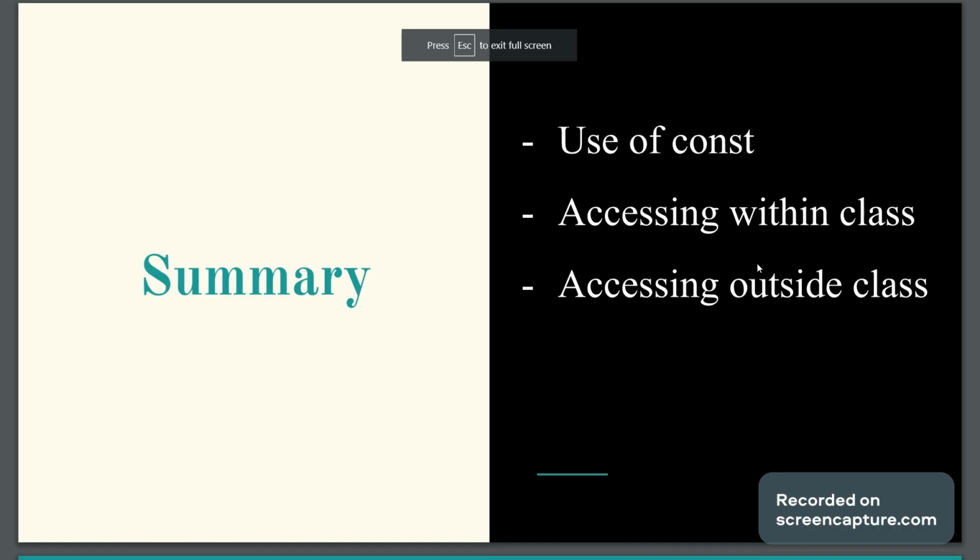So const keyword is used to declare a constant in PHP. You may have a integer value, floating value or string value as a constant for one variable or identifier which is without dollar symbol. And for accessing that within the class where it is declared, you have to use keyword self and scope resolution operator. For accessing the constant value outside the class, you have to give the name of the class in which it is declared and the scope resolution operator. So this was about the constant keyword in PHP.